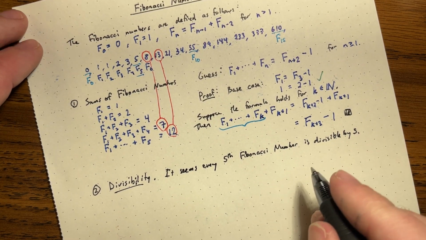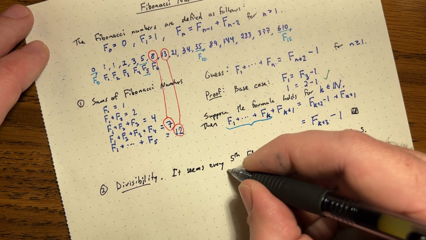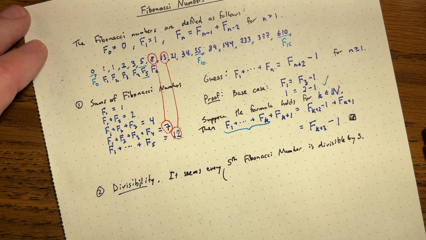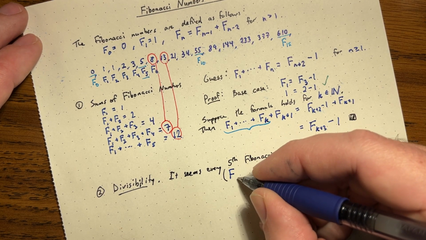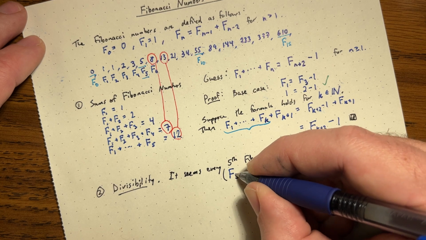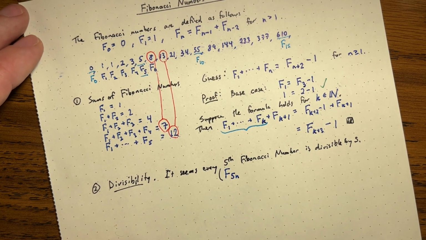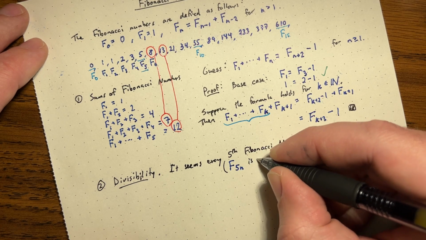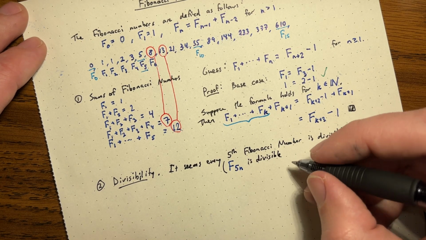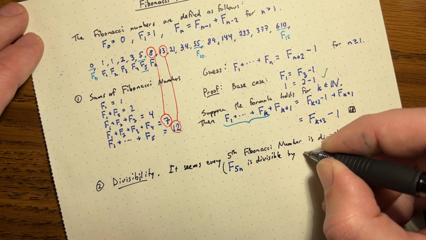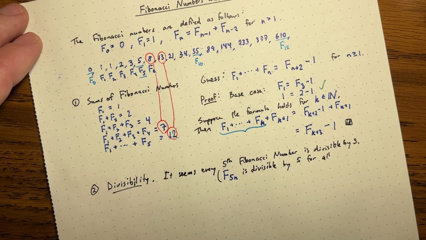How can we write this a little more clearly? In every fifth Fibonacci number, I guess we could say F of n when n is a multiple of 5. A clearer way to say it is like F of 5n. That really forces the index to be a multiple of 5. So we can say this is divisible by 5 for any n. I'm saying every fifth number is divisible by 5, for all natural numbers n.